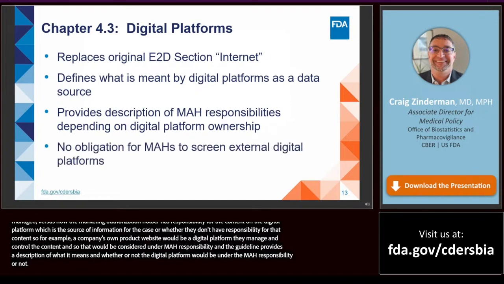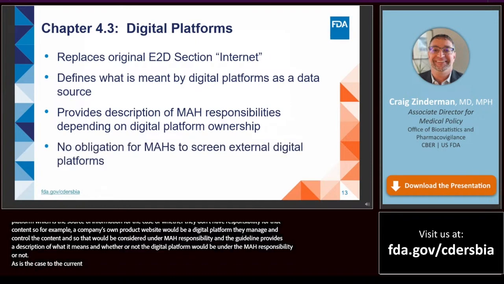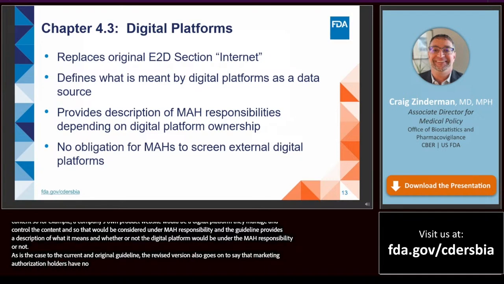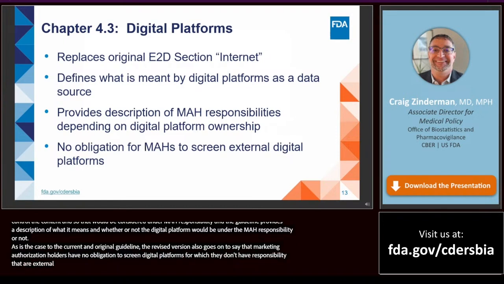As is the case in the original guideline, the revised version also goes on to say that marketing authorization holders have no obligation to screen digital platforms for which they don't have responsibility, or digital platforms that are external sites.